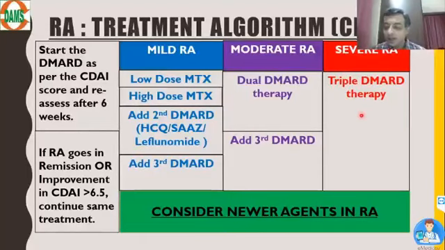Third DMARD, for example, Anudeep, all these are DMARDs, no? Methotrexate, hydroxychloroquine, sulfasalazine, leflunomide. From these we will take any three combination. Mohit Dashore, you are asking how to know mild, moderate, severe. I have told it 100 times: based on the CDAI score. The third DMARD is any one of these. These are the 4 commonly prescribed DMARDs. You have to choose any one of these.